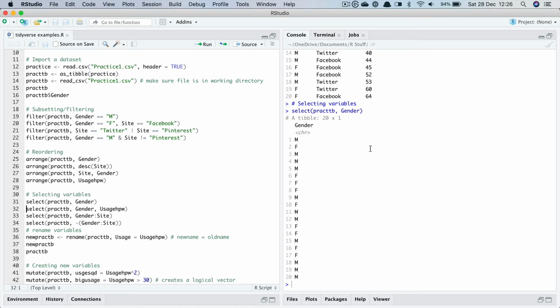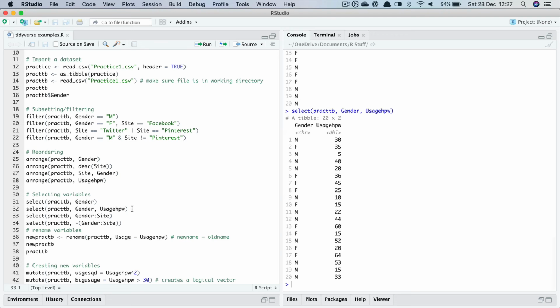Now if I want more than one variable, all I have to do is to list them here, separated by commas. So this will return the gender and the usage variables only as a separate tibble, like that. I've only got 3 variables in this small data set, of course, but if you had 10, 20 or more, you might want to return a subset of a set of adjacent columns.